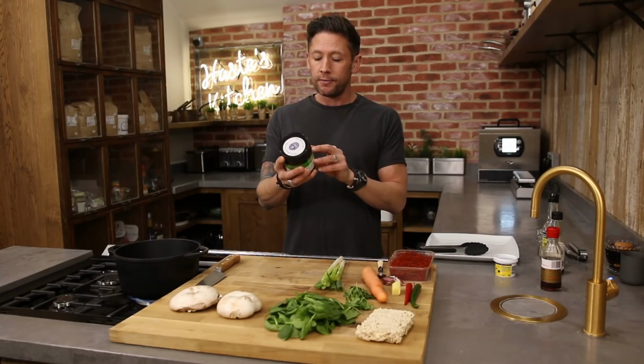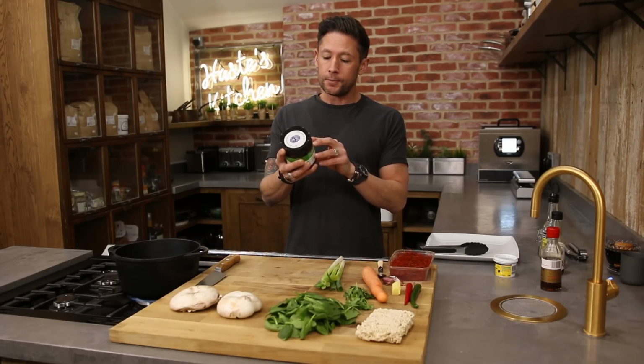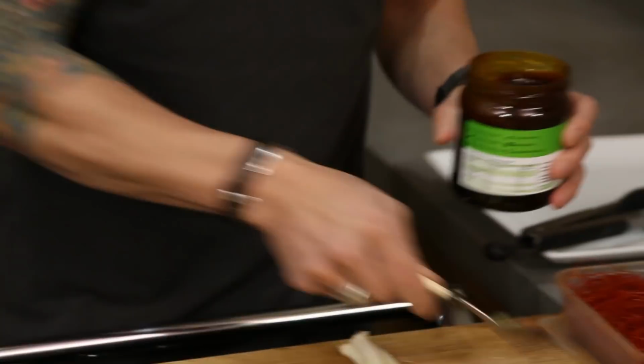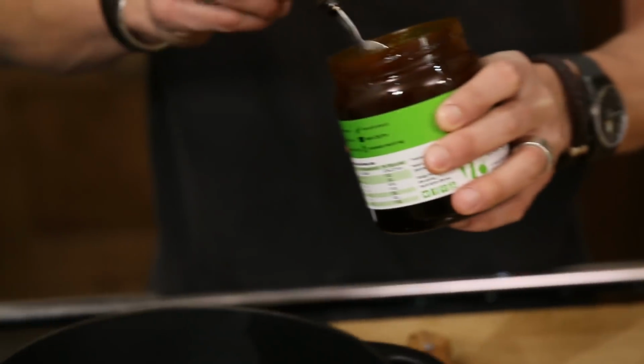Got one online. This is a particularly great one. It's nice and strong and packed full of flavour, and exactly as the true recipe would be, vegetable stock made out of vegetable juices, carrot, leek, celery and onion. That's all you need. So into that hot water, we're going to add 2 large tablespoons.